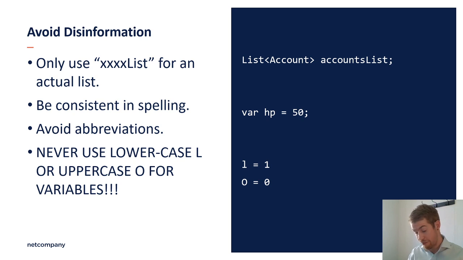I've heard a wide variety of suggestions for this. Some may think health points. From this example, it was actually the hypotenuse, the longest side of the triangle with a 90-degree angle. Wow, there's some math there that I haven't practiced in a while. Anyway, and finally, don't use lowercase l or uppercase O for variables, because it's difficult to see. Is it a 1? Is it an L? Is it an O? Is it a 0? Right? Very simple. Stick to these rules, believe me.